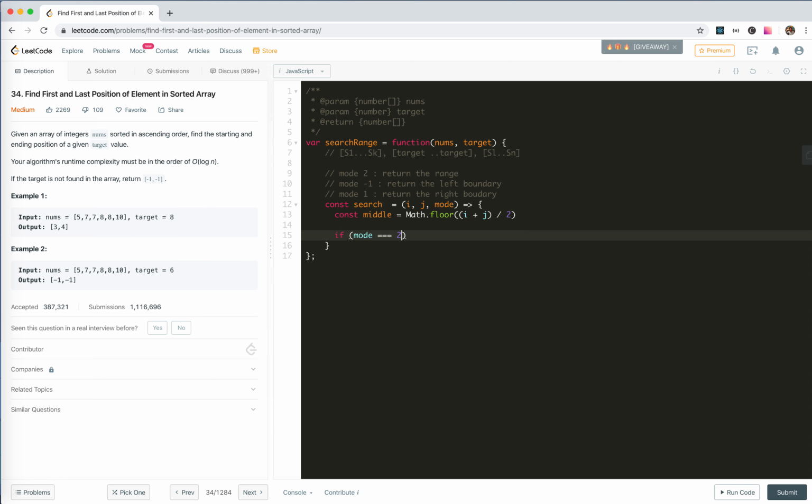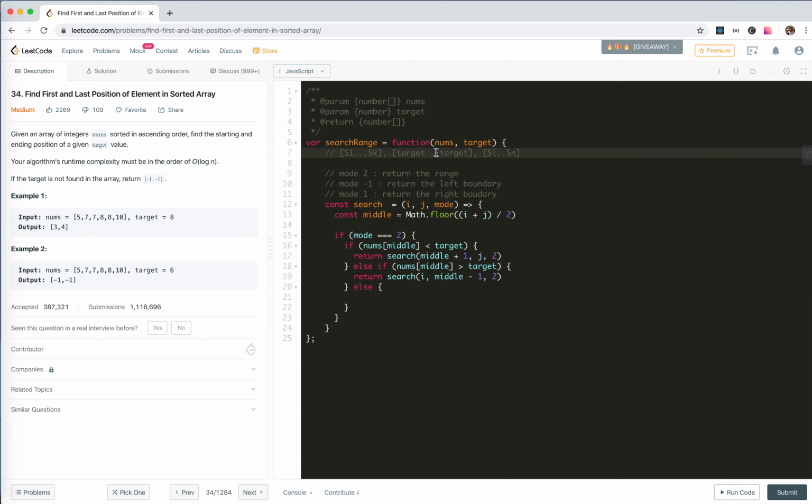If mode is 2, meaning we need to return a range, and nums[middle] is smaller than target, it means the target falls to the right part, so we can safely return search(middle + 1, j, 2). Else if it falls to the left part, we do the same search(i, middle - 1, 2).